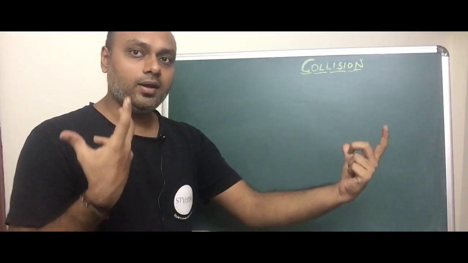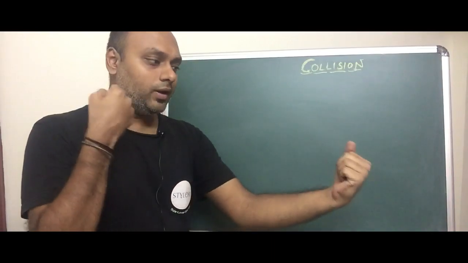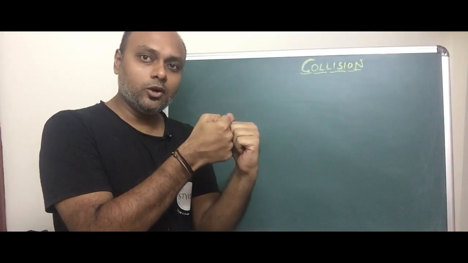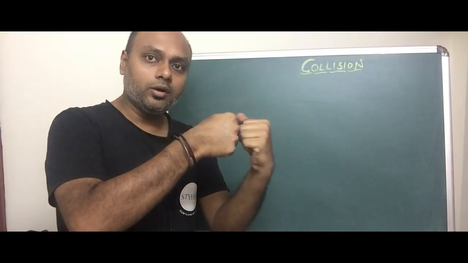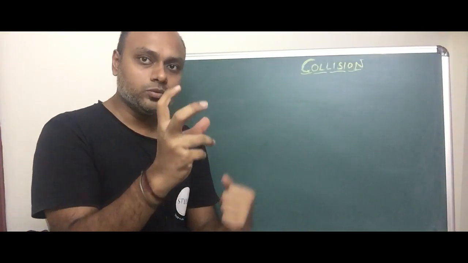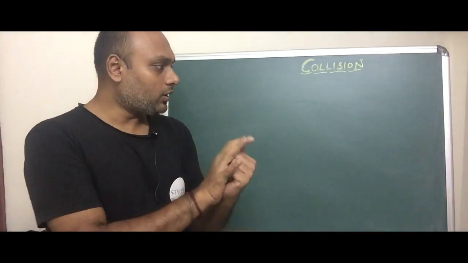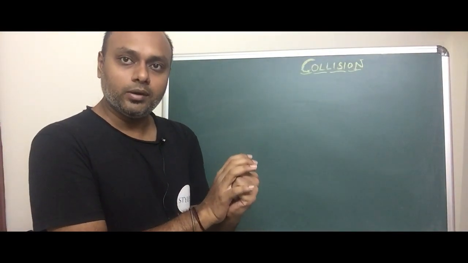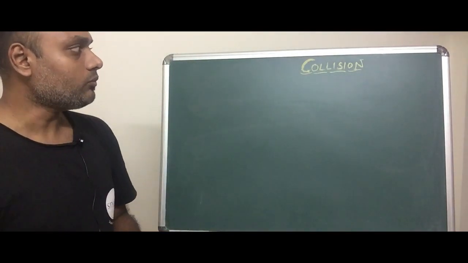Then they either separate apart, or there is a case where they come into contact and stay in contact forever. But the process of that coming into contact and then staying in contact would be over in a very short duration of time. Where the contact happens for a very short duration of time and the process gets over, that is termed a collision.